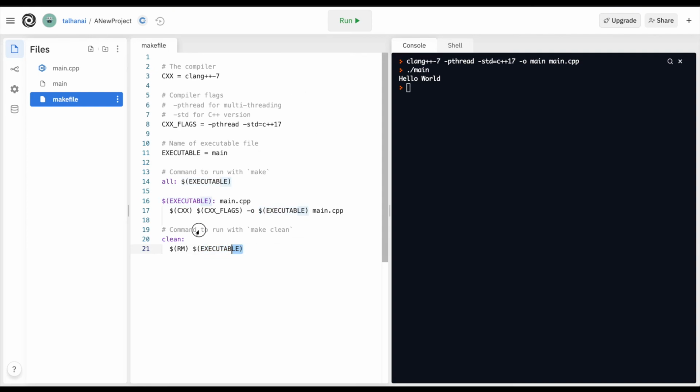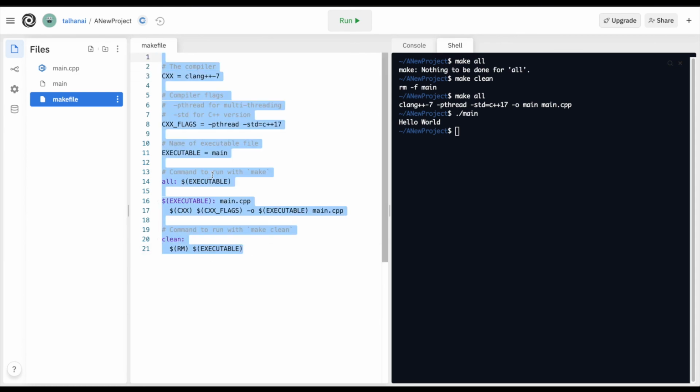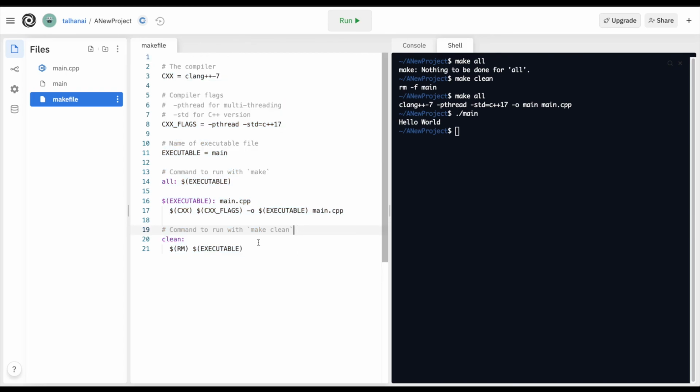This is a very convenient way of defining all the commands we want to execute at the command line without actually memorizing them, right? It's not really good practice to memorize what commands you want to run. It's better practice to store them in a file like a makefile, which you can call and run things and recompile your code, especially if you have a lot of files and some of the files change. You can just rerun your makefile to compile things again.